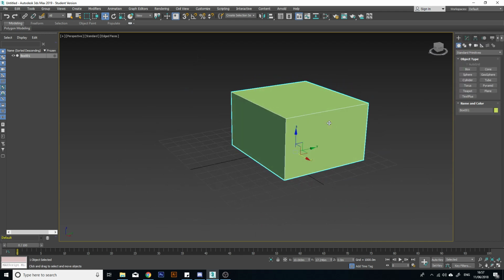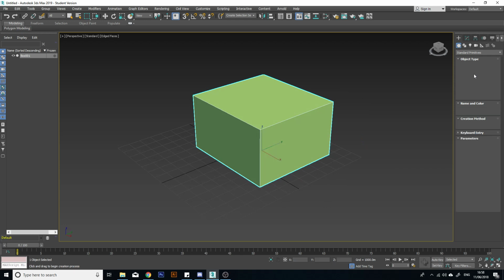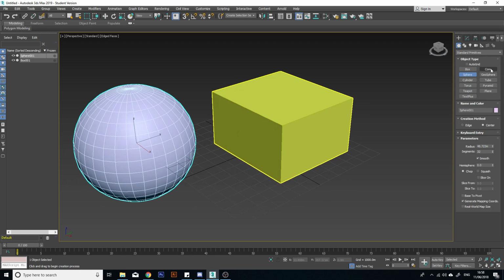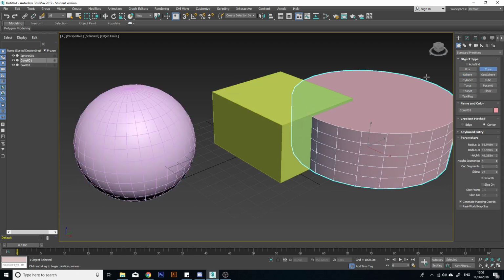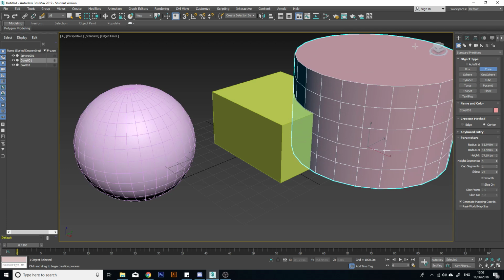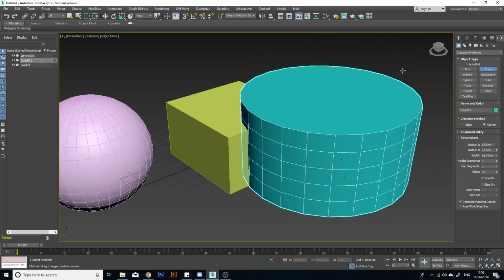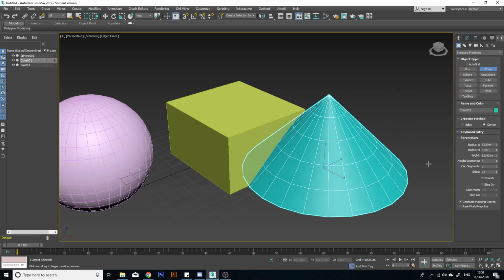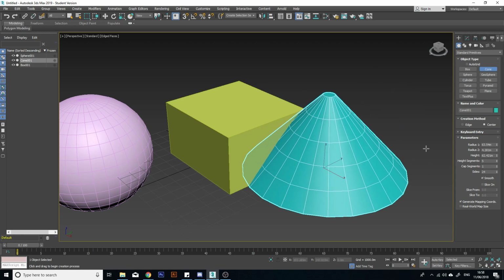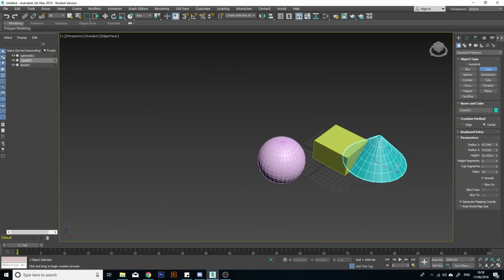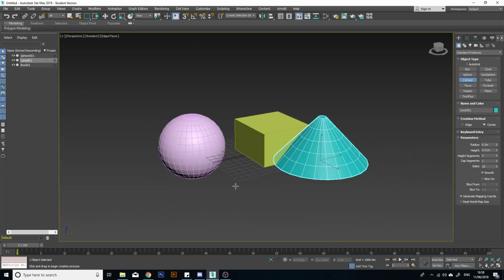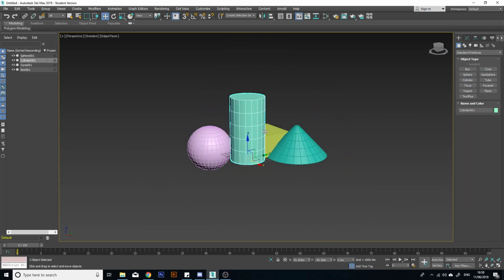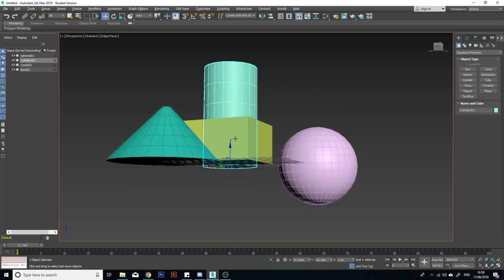Okay, so here we have created our box. In the same way we can create a sphere, just click and drag. We can create cones, which are click and drag, then up, then click again, and then drag without clicking. You might do a bit of practice with that one if you don't use them much. Cylinders, same. So yeah, that is how you create basic objects in 3ds Max, and that is how you navigate around them.